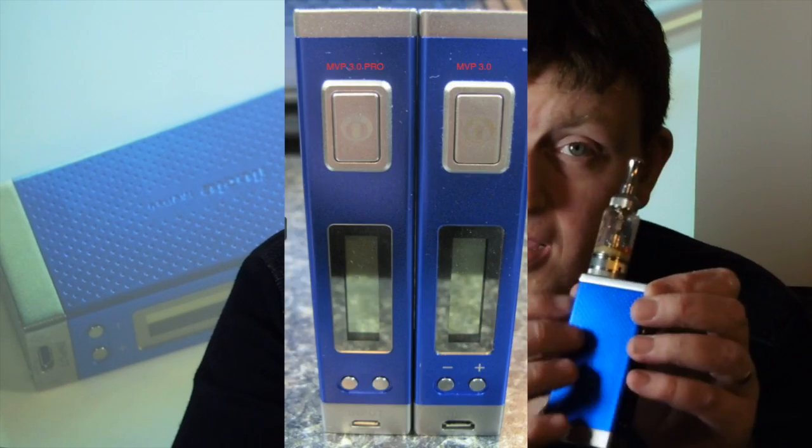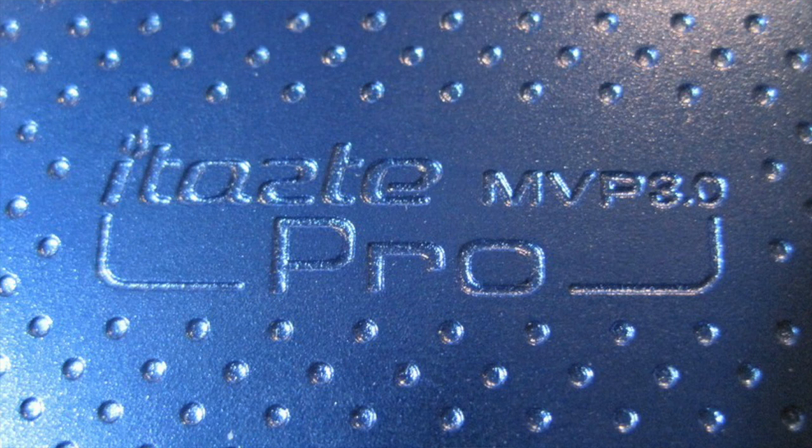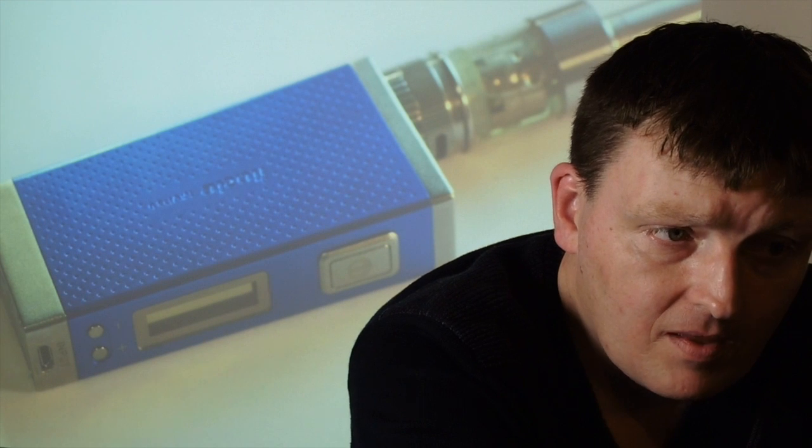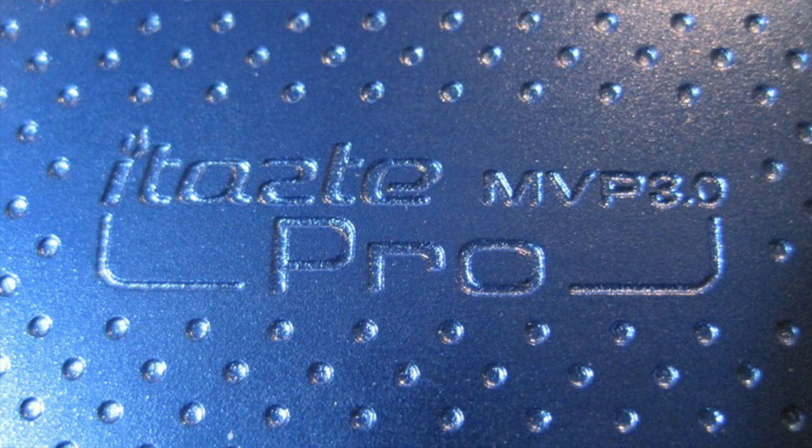As I said, the MVP 3 Pro is due to be released in the next 2 weeks. It's exactly the same size and shape and design, except it will fire up to 60 watts. The only difference is on the front here it says iTaste MVP Pro, and as I say, it fires up to 60 watts. It will take a coil right down to 0.2 ohms, and other than that, there's very little difference between the two. There's no plus and minus sign, and it says MVP Pro. Other than that, the only difference is inside the model.